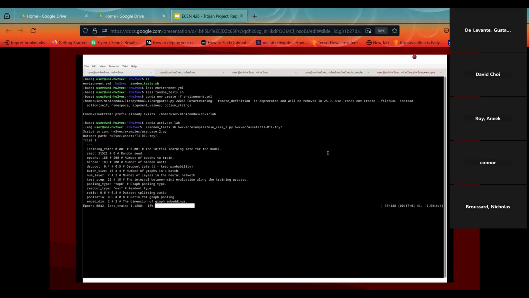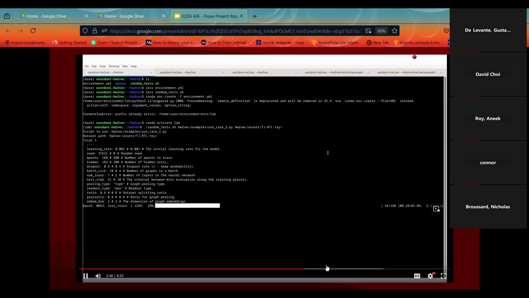A few of these things are going to be set to the same as the default value anyways, just to simplify the process. And then this will take a while to get the first part of it started, so we can go ahead and skip through a little bit. Maybe skip forward by about a minute or so.